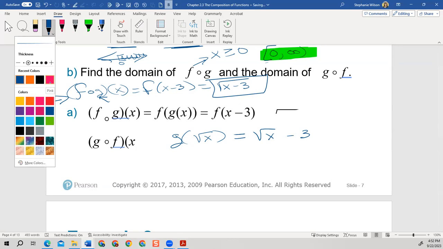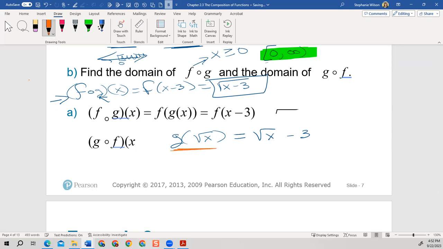My apologies. Let me get this done. My pencil. Let me change this up. So now when we take this one here, we know that we plugged in f of x, and f of x did have a restriction, and that's what we got here. So the domain here will be this. Okay. However, we have to consider the original, and the original was a polynomial, it's all real numbers.